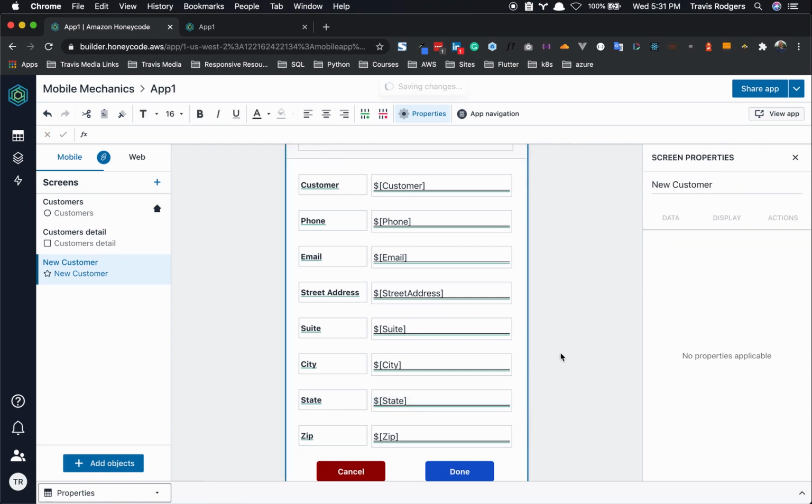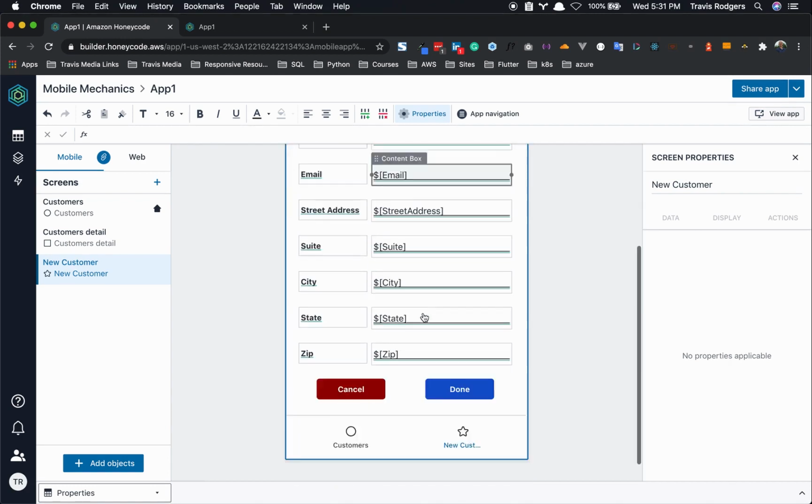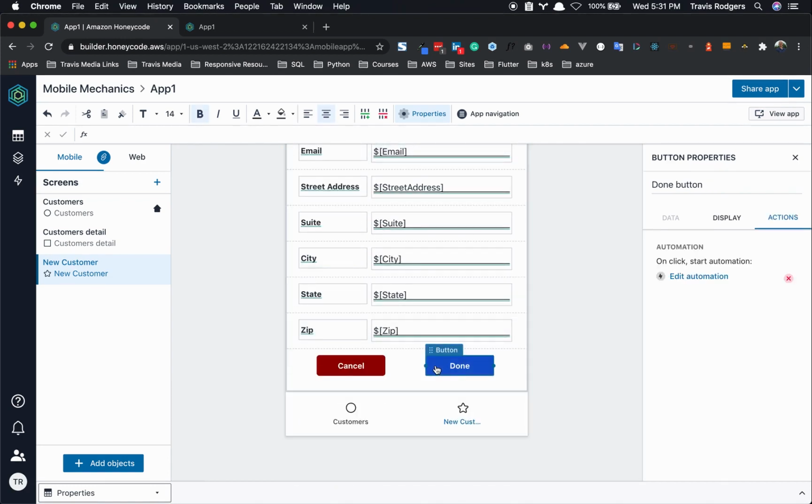All right, so think about this. We don't need to pull any data because when the user, the call center, whoever's taking the call, whoever's adding the new customer, maybe the field technician, they're going to be adding data here. They're not going to be pulling any data. So we can skip having to pull data here, but we do want to come to this done button. We want to click on that. And what happens is when we're done, when we click this button, we want to send all of these values to the tables, to the proper tables. Now it's already set up to send to the customers table, but we need to set the ones up for the properties table, the address that we just added here.